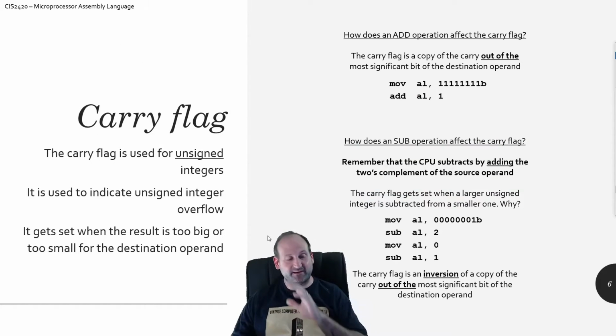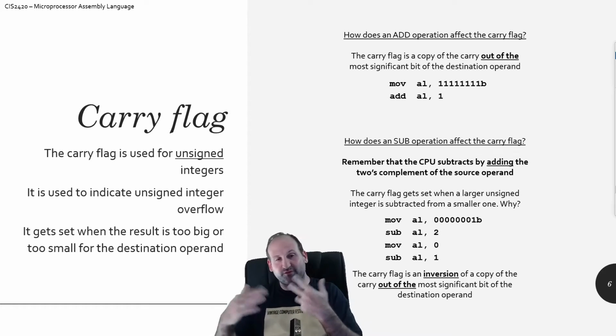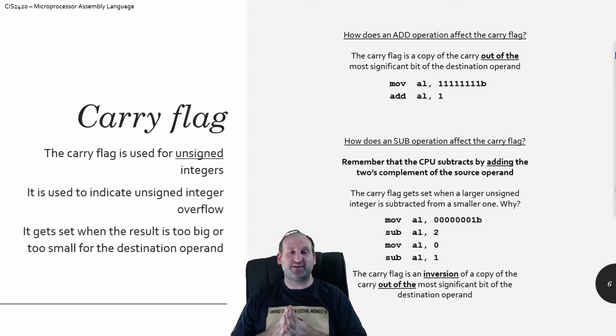So the carry flag, and this is one of those things where it's just easier to do than it is to explain. It's unsigned integer math: carry flag, unsigned integer overflow. And again, when we're doing this in C++, we never get alerted. If a number comes out of the range and we overflow or underflow, we never see these things. We just know that the result was borked. We don't know anything about it. So of course, it gets set when the result is too big or too small, either larger or smaller than the range of values that that number can represent.